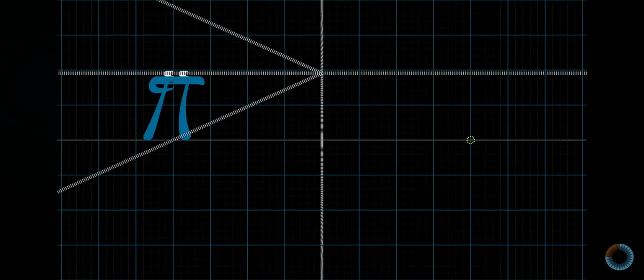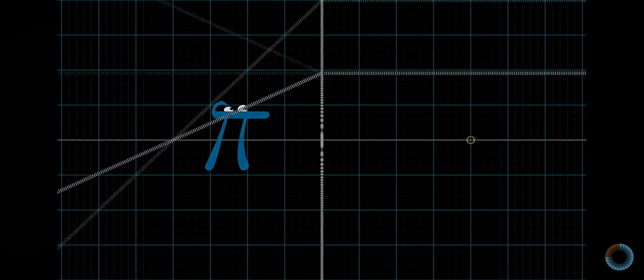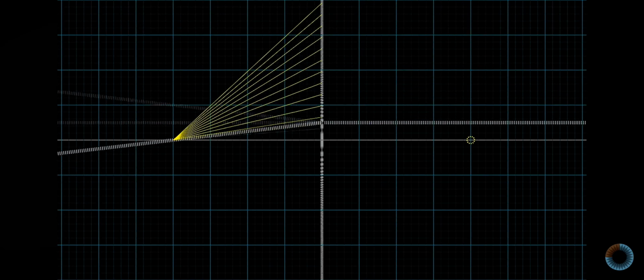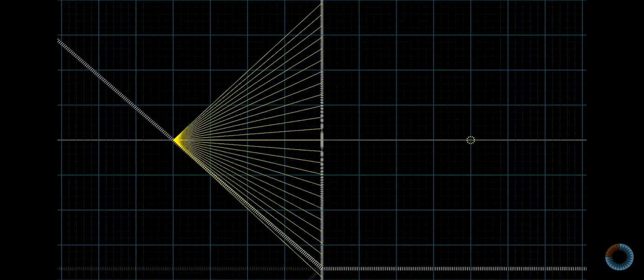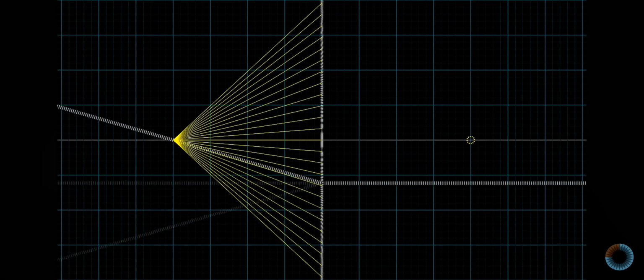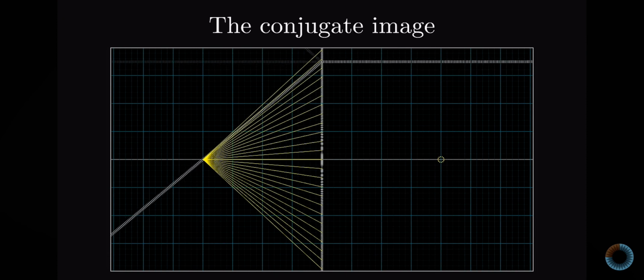Now you might be curious about that other first order beam, and it's actually very interesting. If you draw a line along that other first order beam from every point at the film, all of those lines converge at a single point on the opposite side of the film. This is our first peek at a funny little artifact of holography known as the conjugate image.